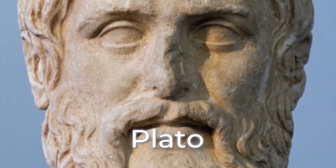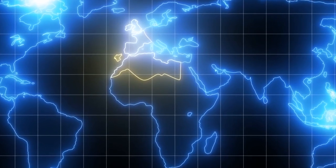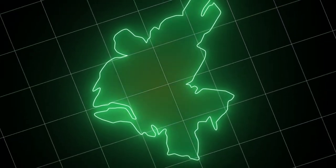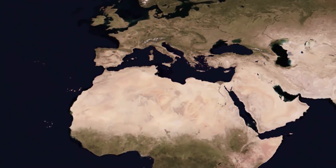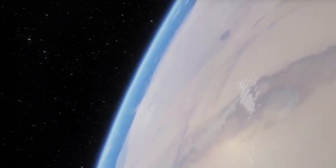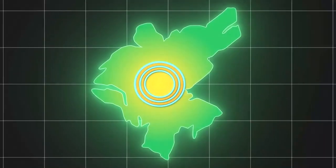According to Plato, the size of Atlantis was 127 stadia. At the time of Plato, a stadium was approximately 607 feet, giving the size of Atlantis as 23.049 kilometers. The size of the Richat Structure is 23.5 kilometers — exactly the same. Plato also said that Atlantis had a mountain range around it, and satellite pictures reveal the existence of a mountain range around the Richat Structure. Moreover, there are still some springs of freshwater in the center of the Richat Structure, which makes it even more believable that it is actually the wreck of Atlantis.